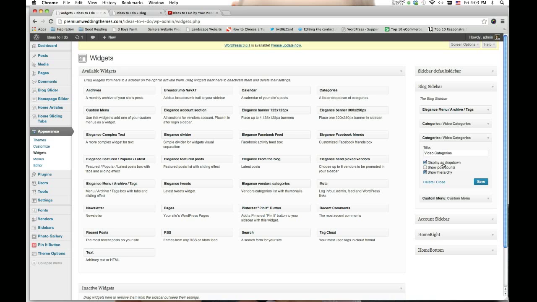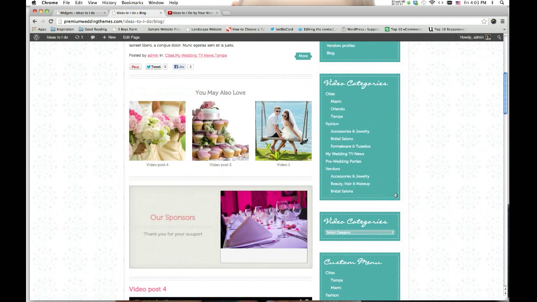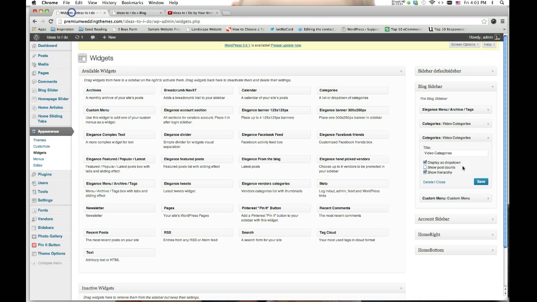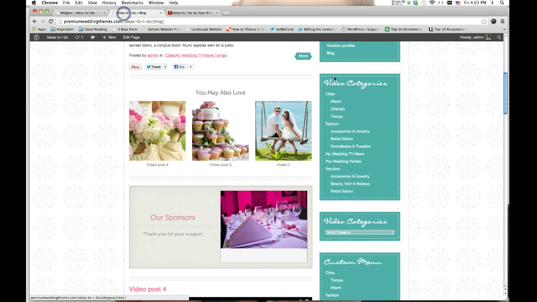You can do it as a drop down, which is what this is right here, or you can do it as a basic menu, a list with a hierarchy. And this is what this menu is. So you can pick and choose whichever one you want. If you have a lot of categories, I'm guessing you're going to be using the drop down menu.